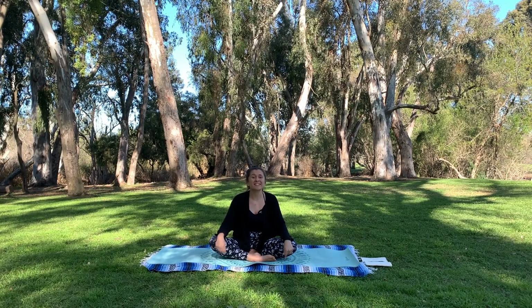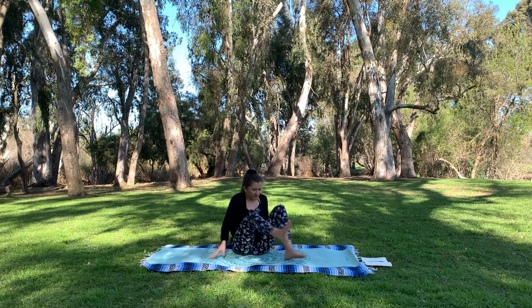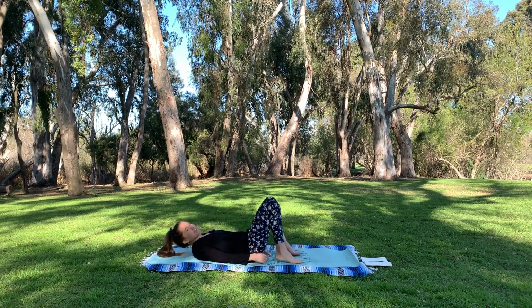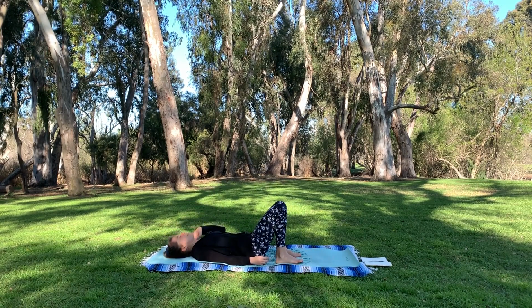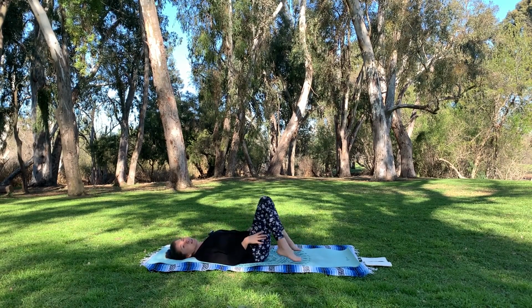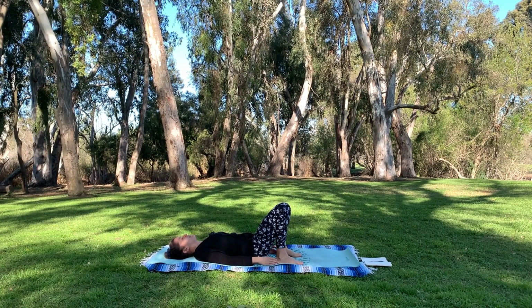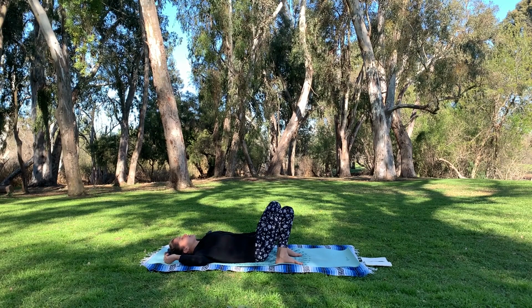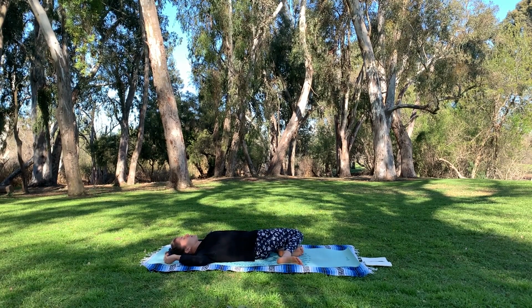Today we're going to begin lying down on our backs. Once you find yourself in a comfortable position lying down on your back, I want you to bend both of your knees so that your feet are planted on the earth. From here, cactus your arms. Take a deep breath in. Exhale, twist your legs over to the left side, allowing them to fall to the earth.